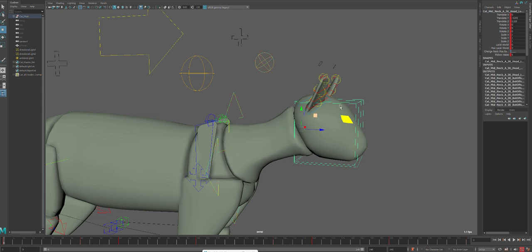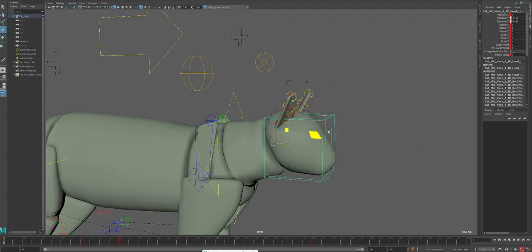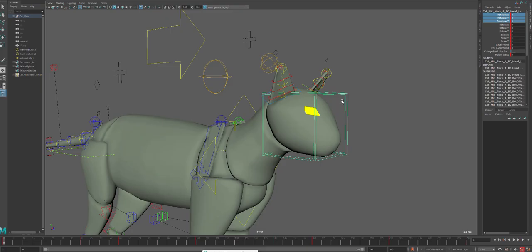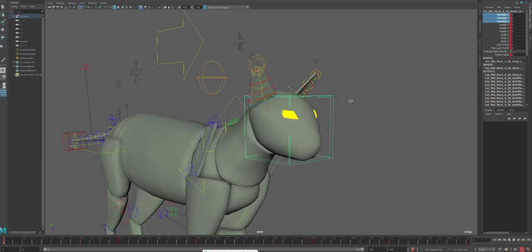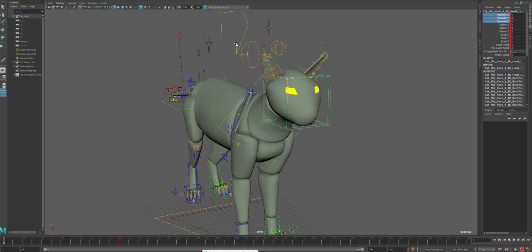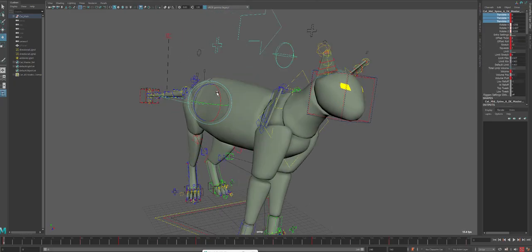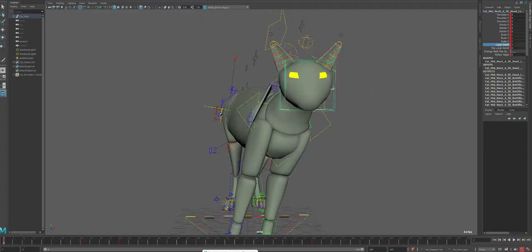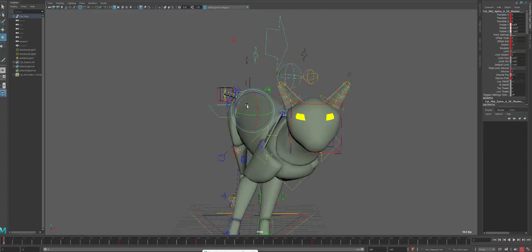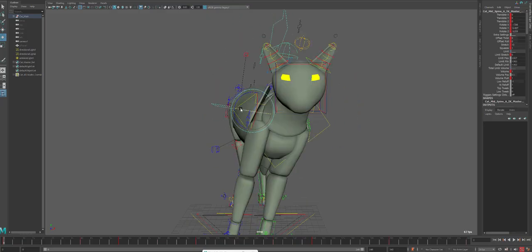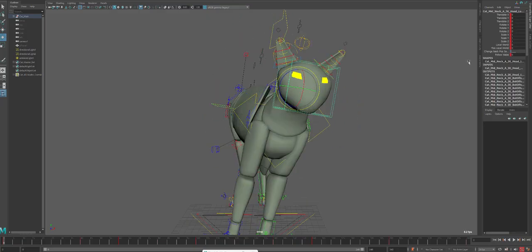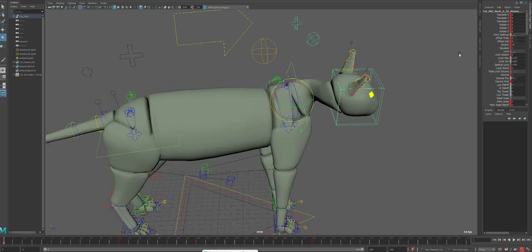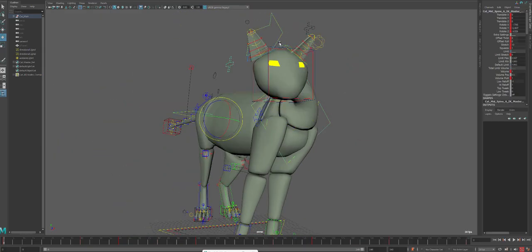So this is the squash and stretch for the head. Okay. And of course on the main one you have the local world setting. If we move this, the head stays following. If we make this local world, it just stays facing forward, and we can enable both these guys with stretchability enabled, so it will stay locked.